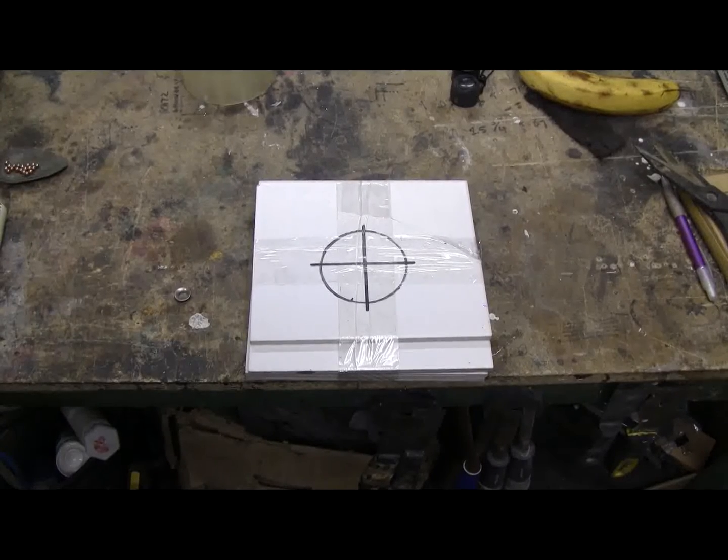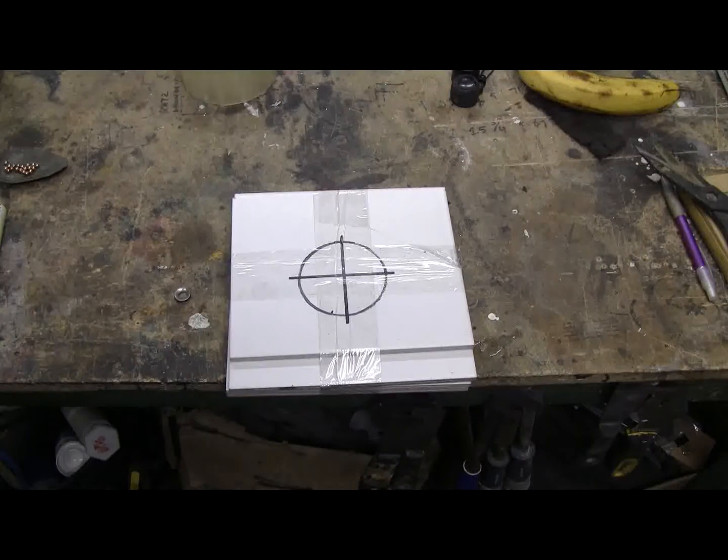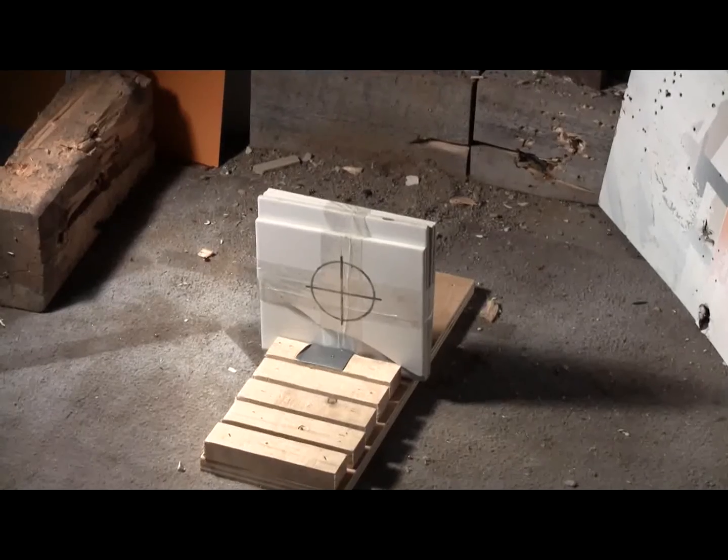Earlier in the week I did a whipple shield video where I took four of these tiles — 8 by 8 inch, quarter inch thick ceramic tiles — and I spaced them an inch and a quarter apart in a wood frame as a whipple shield. Today I've taken three and two-thirds tiles, since I didn't have a complete fourth one left, and I've taped them together into a bundle. I'm going to shoot an 80 grain glass marble at them at 400 PSI, 72 inch caliber 625 barrel, and see if the marble will break all four thicknesses of tile, because there's no spacing in between them like a whipple shield would have. Tightly spaced tiles test.